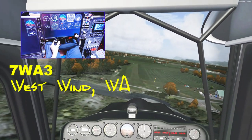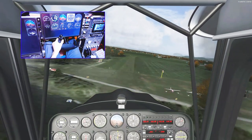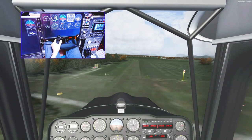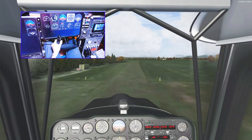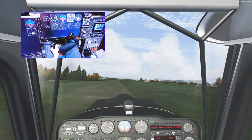We're not very well served for coordinating the rudder in the sim, because we don't have any physical feedback. In real life, we'd feel the aircraft out of balance in a turn, and hence the need to compensate. But in the sim, we have to rely on watching a gauge, usually the balance ball.